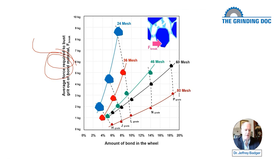And then over here on the x-axis, we have the amount of bond inside the wheel. So as you stick more and more bond material in, you get a higher grade wheel: G, H, I, J, K, L, M, N. Now, as I teach in my class, everybody has their own formulation. So Norton's H at 4% is not going to be the same as Tyrolit's H at 5%, which is not going to be the same as Radiac's or Noritake's. And then even then, the different bond formulations have different percentages. So that gets very complicated.